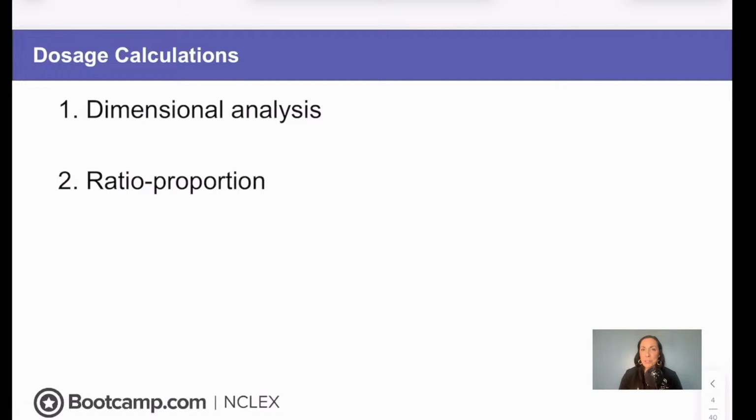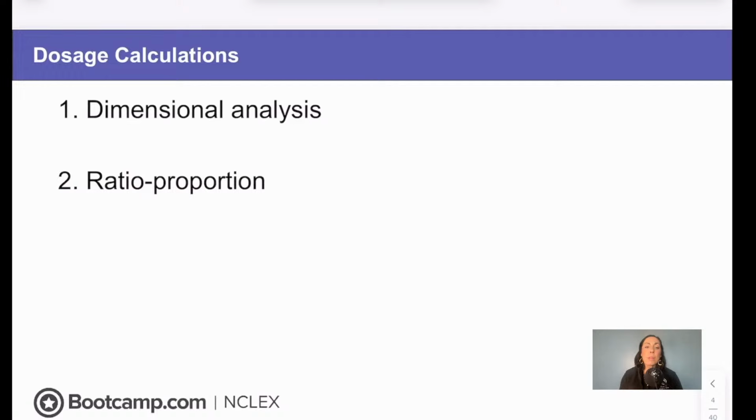I personally am a dimensional analysis person, but we are going to go through steps for both of these. I'm going to give you some hints to help you as we go through. And you know, in practice and in school, you might be given a picture of a medication label or maybe just written orders. And you could be asked to work backwards even to see if that amount of medication drawn up in the syringe matches the given order, like if you're giving the right amount to verify. And all of these different things happen in practice too. So you should be able to move quickly between these different units and information to determine if the client's receiving the correct dose or to make sure you're drawing up the right dose for this client.